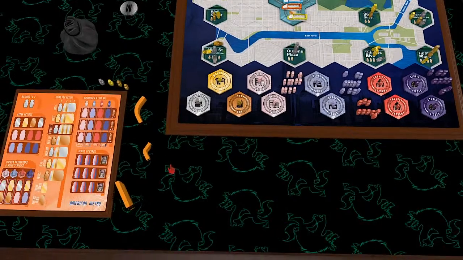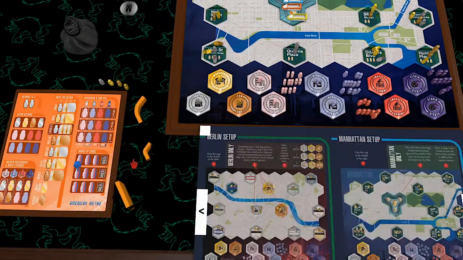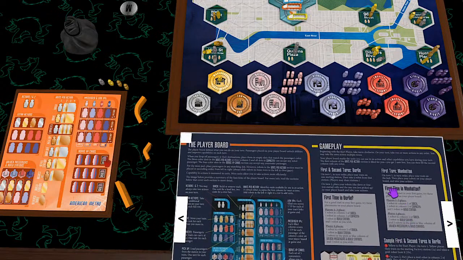If you guys need advice, there is a... Let me get to it for you. That's what I was just pulling up. Yep. First time in Manhattan is right here in the player guide, and it tells you where players 1 to 3 typically would place their meeples if you don't have an idea or have a clue where to start. And then player 4, it gives you a different set of things because player 4 ends up sometimes in a unique situation.